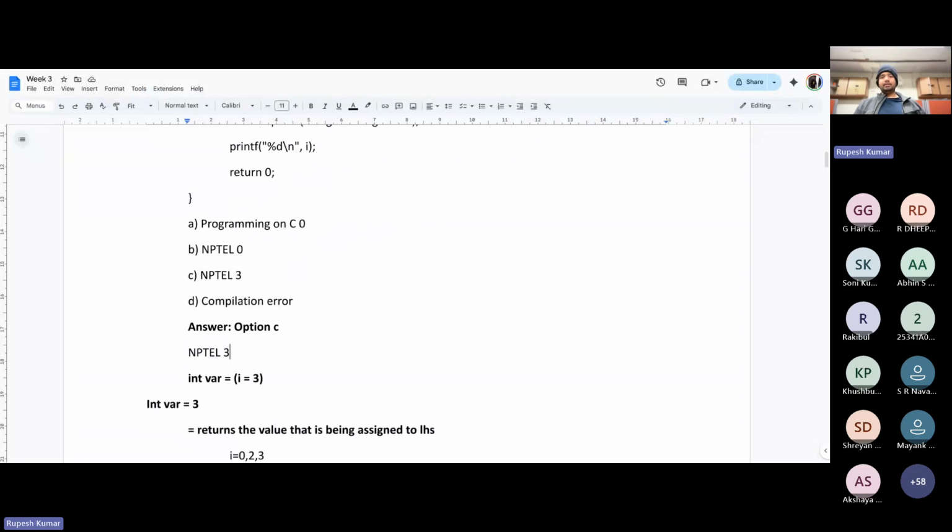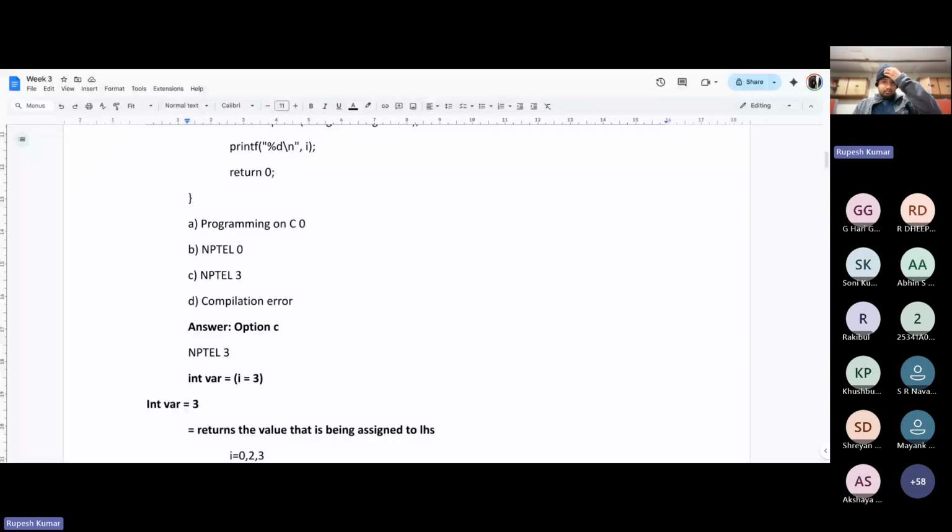Anyone, do you have any doubts in this problem? So what is the doubt?